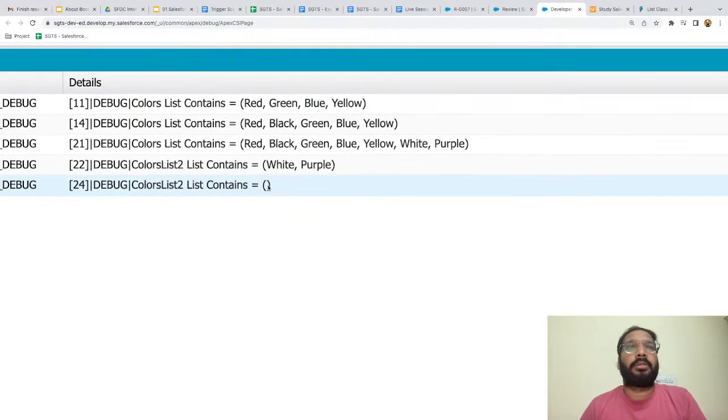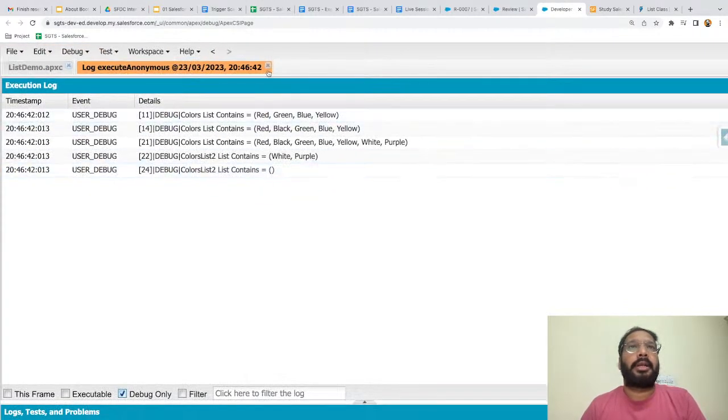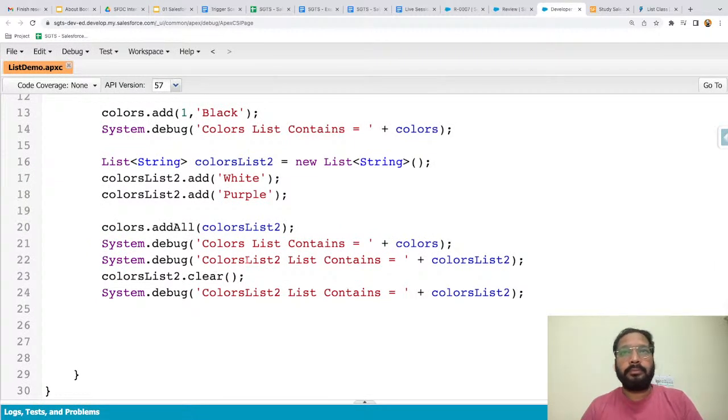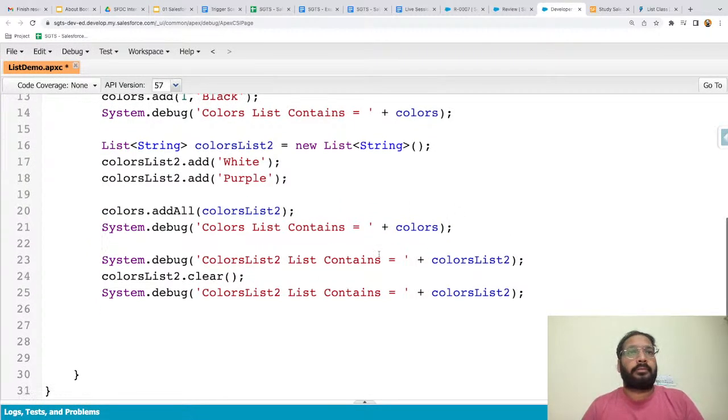Okay, so I hope you understood this, and what I did, I just displayed this colors list 2. Then I just use clear method so that I can clean the data, and if I use clear method, so data will be erased, and this colors list 2 will display nothing. It is blank. So I hope you understood.